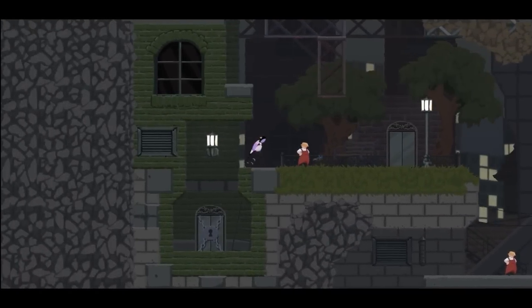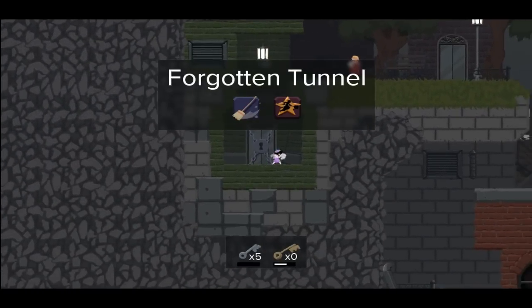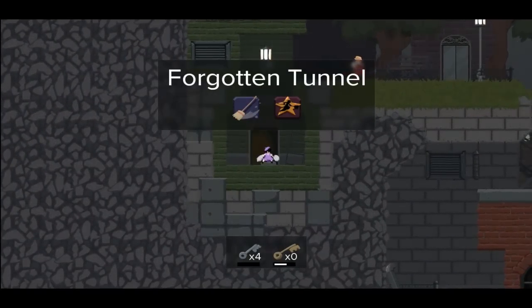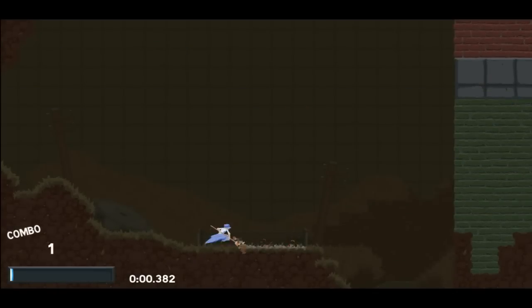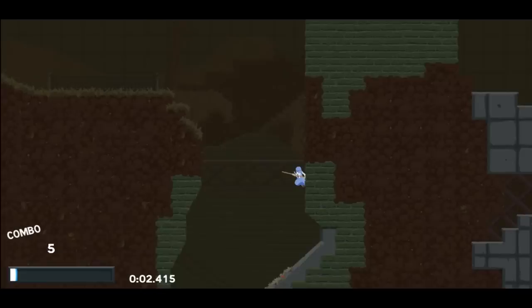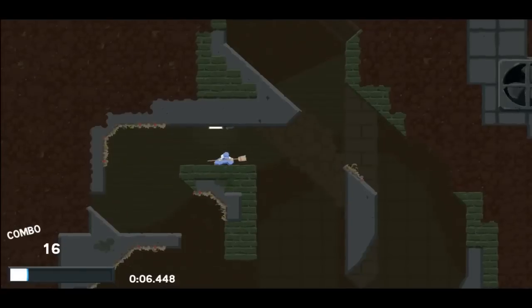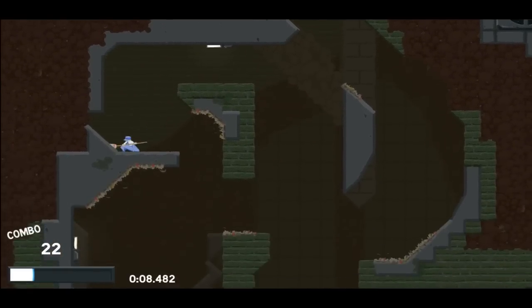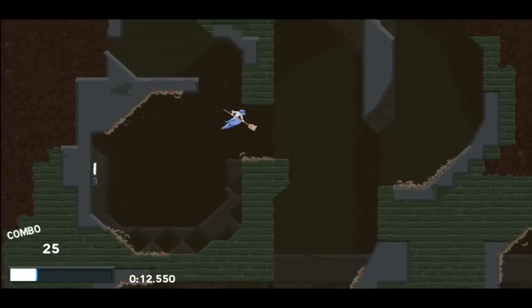Sort of picking a direction at random here. Let's do this locked door down in the corner. Very impressed with the diversity of the art style too. There's a lot of different art going on here. A lot of platformers will stick to a few tile sets, and that'll kind of be the entirety of it. But there's a lot of different tile sets going on in this one.